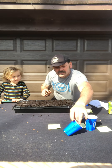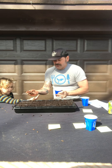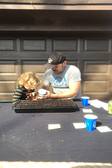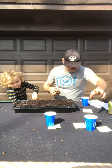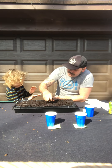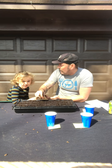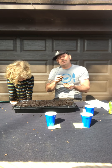Dylan, you want to do some more seeds? Our mustard greens spilled, which is fine. Let's take some mustard greens — mustard greens are a little smaller than the collards if you end up doing this at home. Put like two or three in each spot. I think I did collards first and these are kale, so I'm going to put the kale in the middle here. We got them a little mixed up and that's fine, because you'll be able to tell in the end what it is. The leaves start becoming pretty distinct after a while. They start off kind of looking the same as little proto-leaves called cotyledon leaves, and then after a while you'll start to see their true leaves and they'll become more distinct.